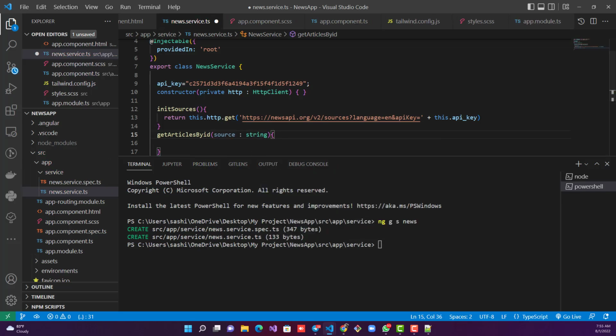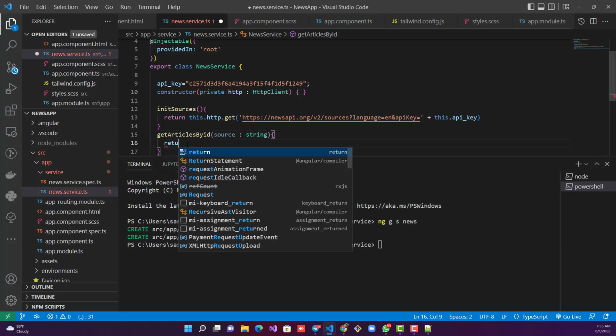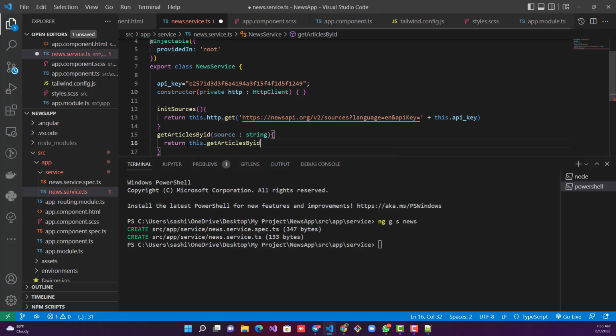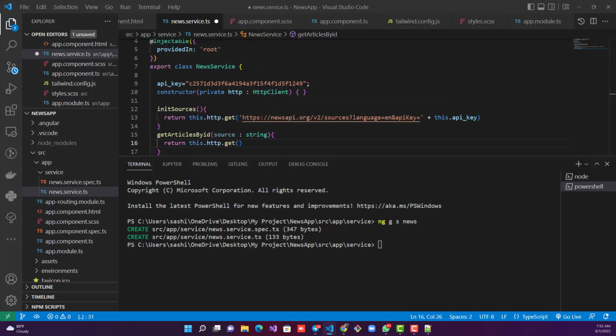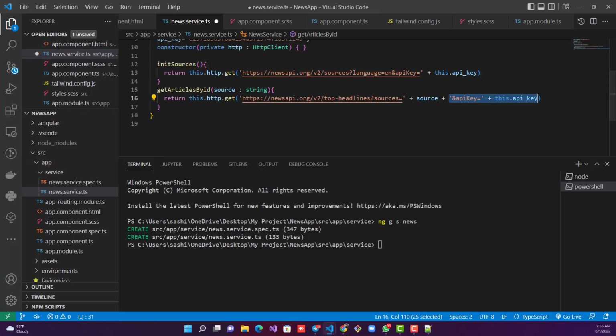This is a get call, so we say return this.http.get, and inside that again we have a URL. Let me copy that URL from my clipboard and paste it here. Again, it will take the top headlines, and the source is what we pass here, along with the API key.